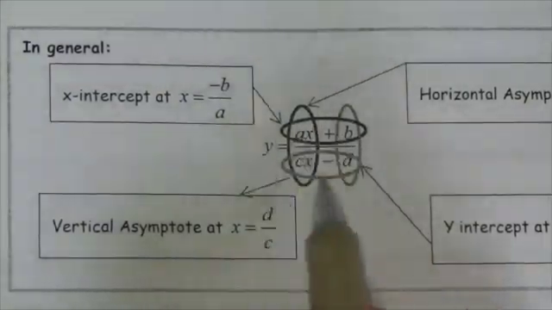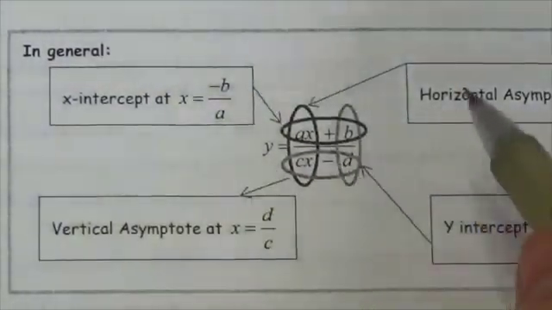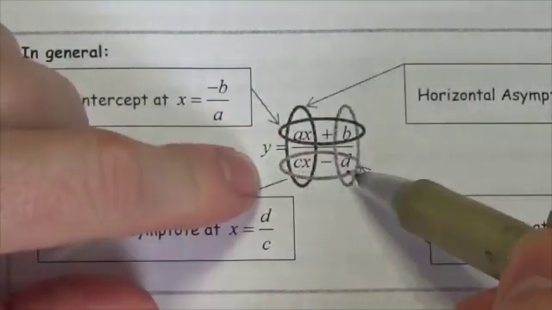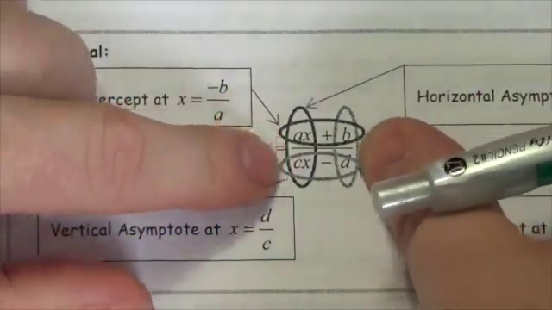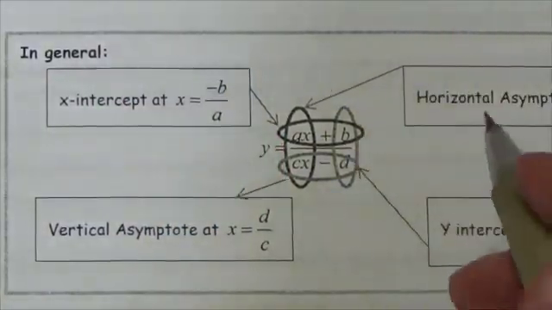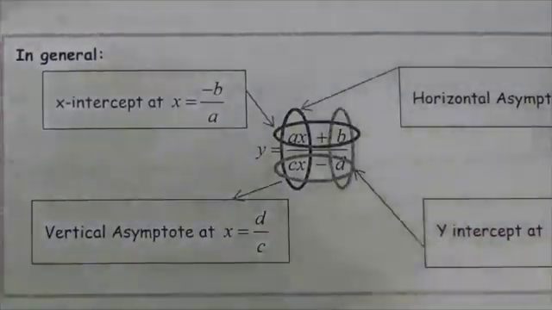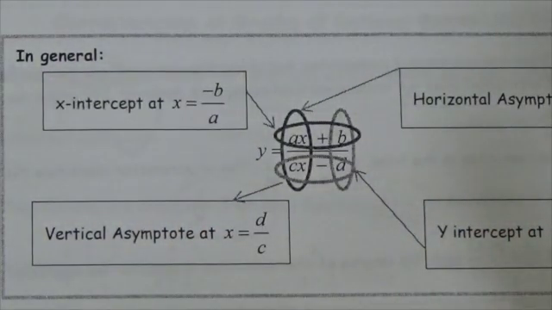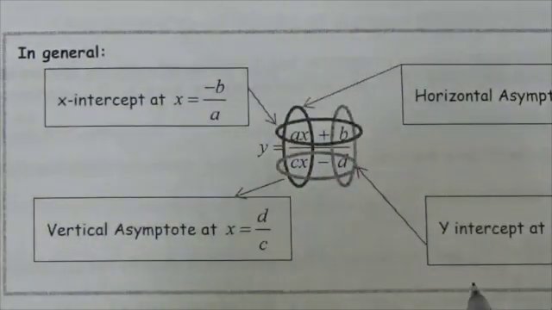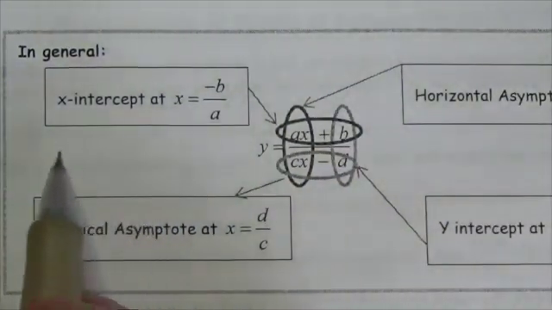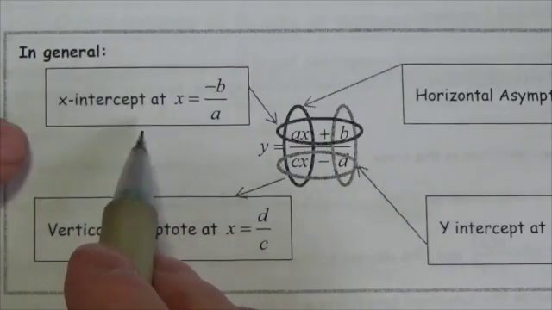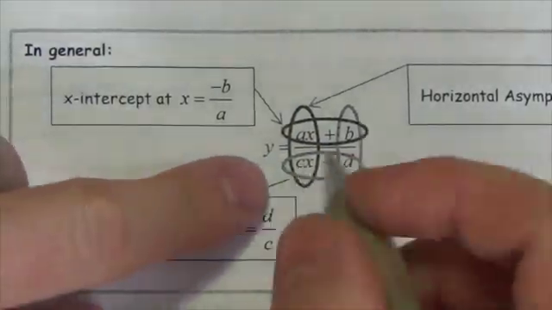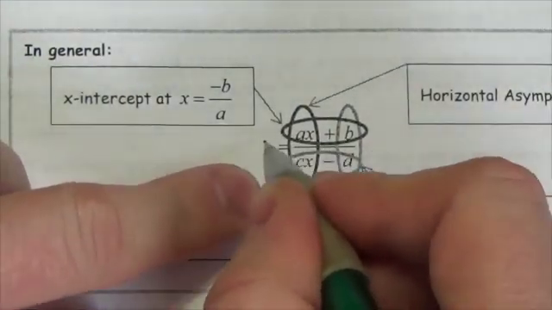This is the other way of writing your rational expression, where you've got polynomial over polynomial, where everything is contained within this rational expression. I like the way this has been broken up, because there are 4 different things you're really going to be looking at, and this does a marvelous job of identifying that. The x-intercept occurs when the y-coordinate is equal to 0.